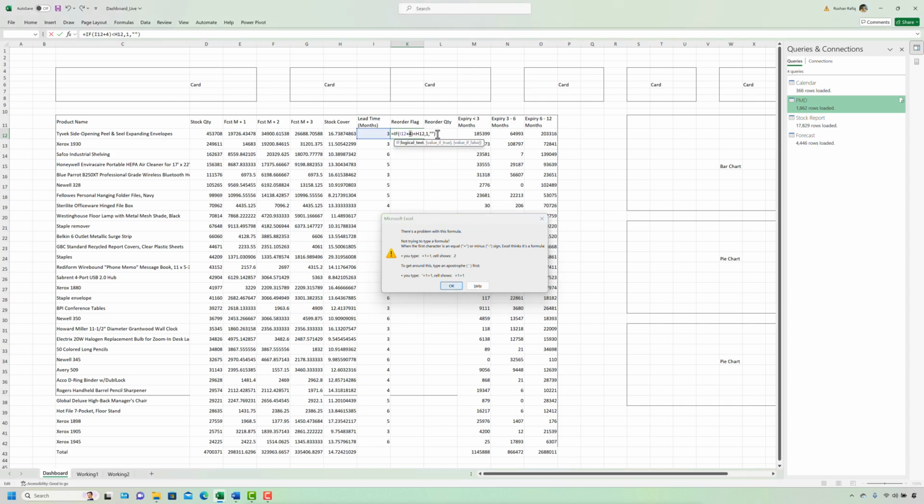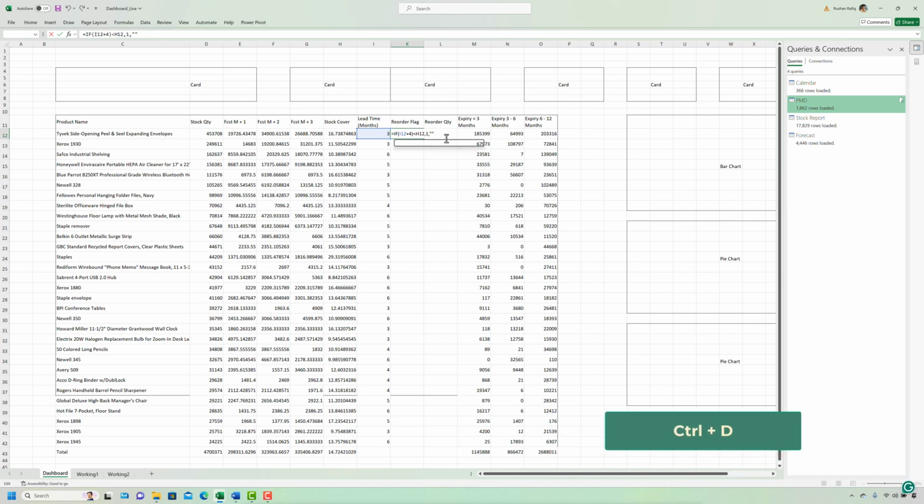Some problem with the formula. Now format one bracket. So now we can close it. Here the formula should be the other way around. It should be greater than H1. So let's drag it down.